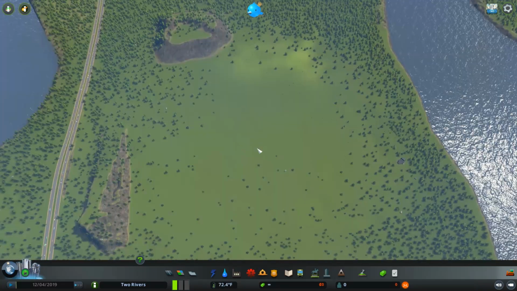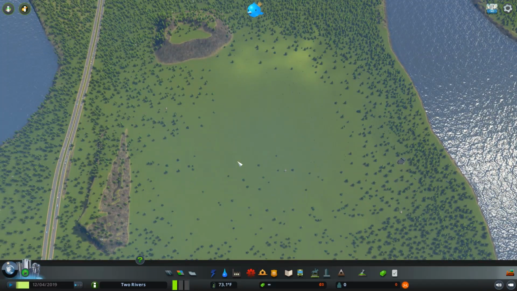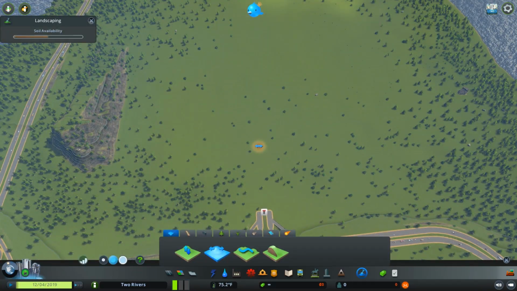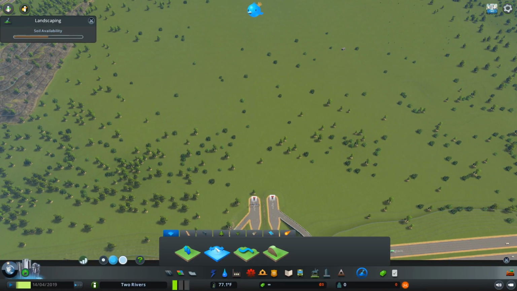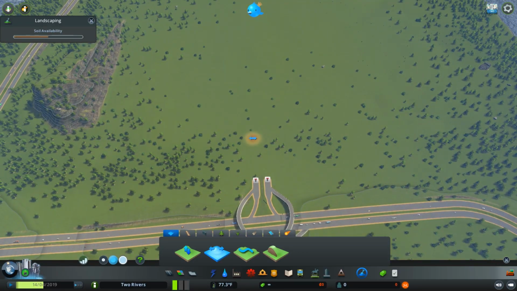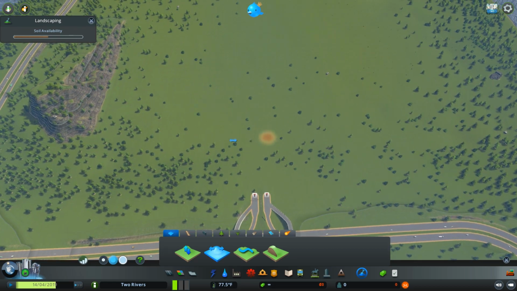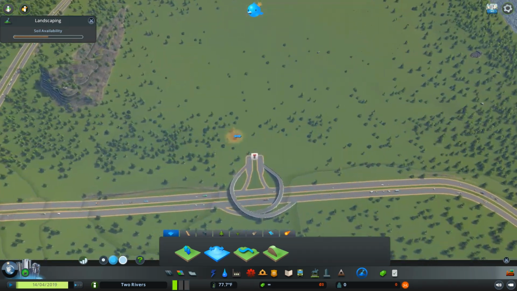Very, very handy. The first one I'm going to show you is a sunken highway. There are several different ways that you can do this in Skylines, but in vanilla, if you're playing vanilla, this is the easiest way I've found to do it. But there are other ways. I'd love to hear the different ways that you do it. Again, remember, there are so many different ways to play this game, and I am not an expert. I'm just showing you how I would do it if I was playing.